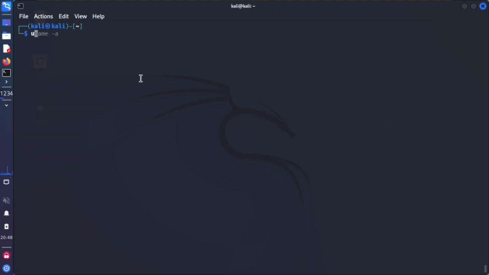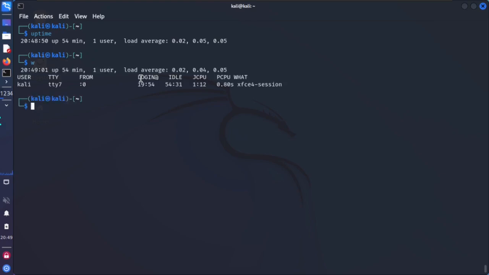If you want to see the uptime, you can do uptime. So it was up for about 54 minutes. You can see who is online, and you can do w. You see Kali is online, login, idle, and other details. Then we have whoami.